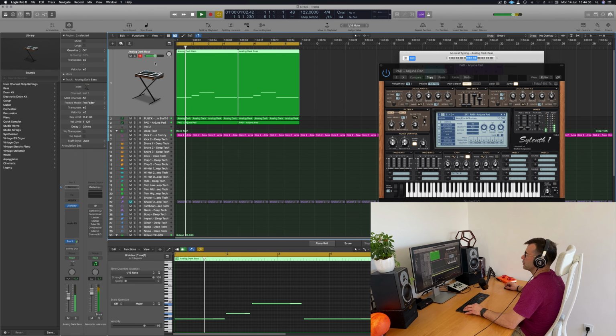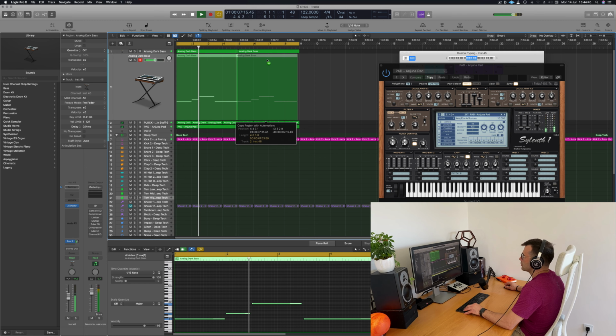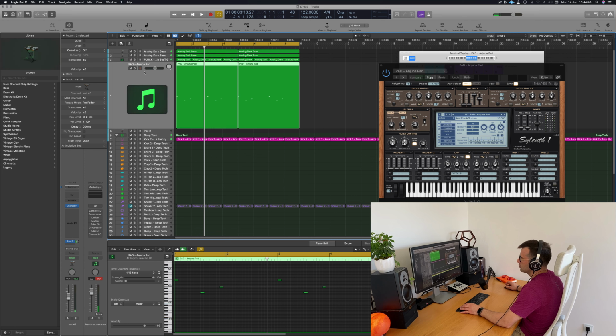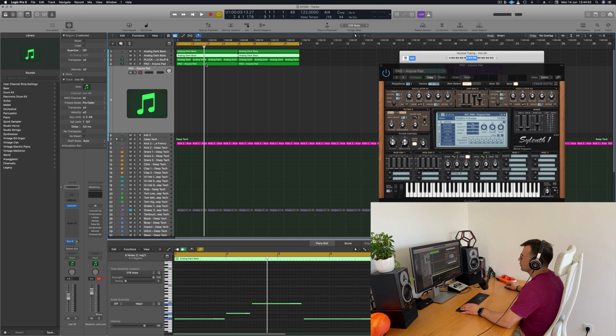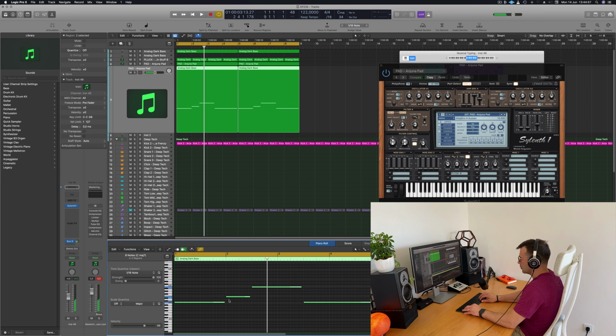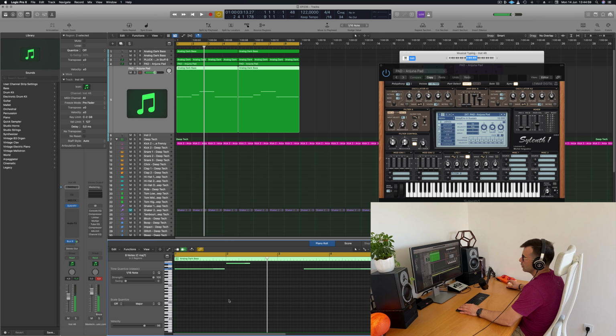I think it would be good to maybe follow this bass with the Sylenth1 pad. Oh, I should have just done this here. So I'm going to replicate the pad that we just created. I'm going to use the bass keys. Try to edit in the background as a drawn out pad.